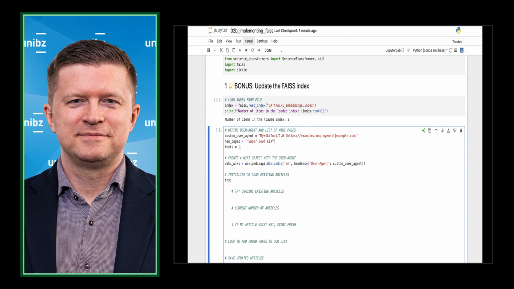Let's add a try and error this time, just for practice. It's good practice. So let's check if there is an existing articles page where we're gonna save our articles.